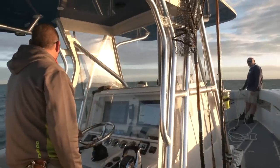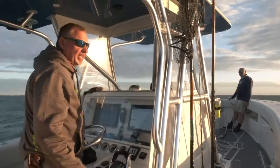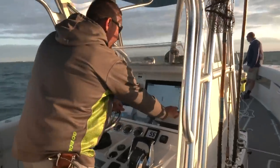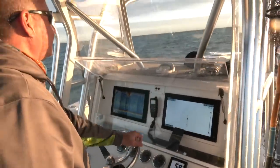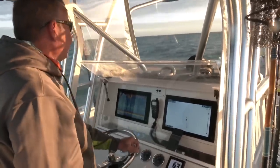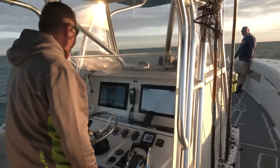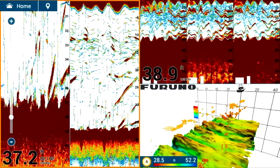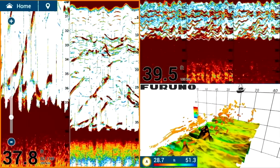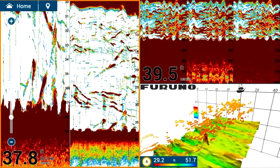This is a small spot here, just a small little coral head, not much larger than this boat. I mean, it's literally that small of a spot. But I've had some pretty good success here with a variety of different species. So I want to just give this a whirl before we hit any other spots. See, there it is starting to appear right there, a little piece of it. There it is right there appearing on the sounder. Doesn't need to be a big spot to hold fish, I'll tell you that. Quite a bit of life on it, so I'm pretty excited seeing what I see, at least.